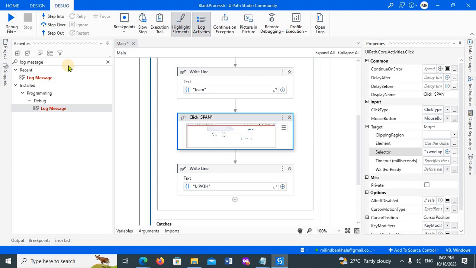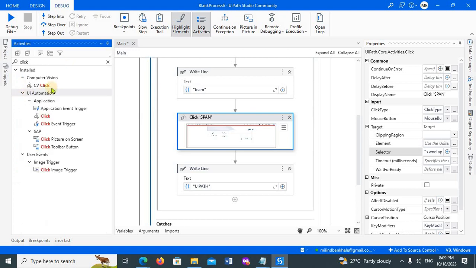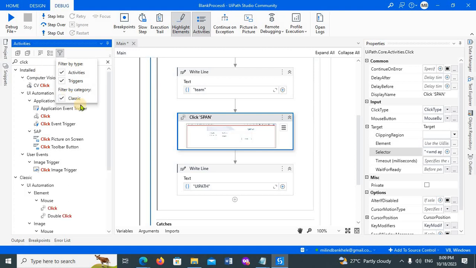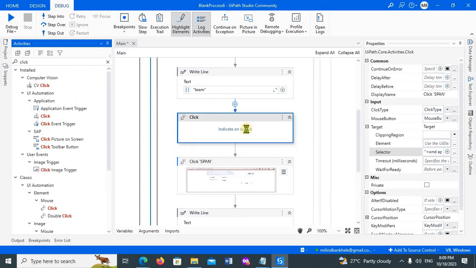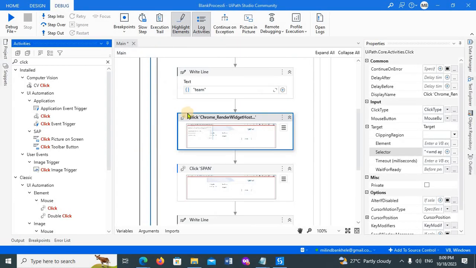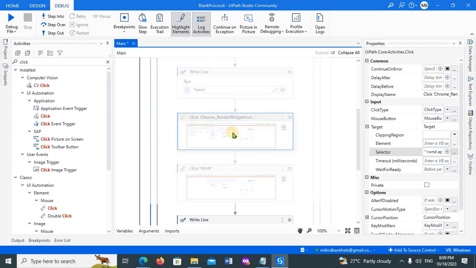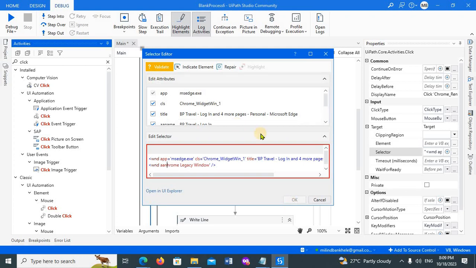Now if I put something here, like an exceptional activity, intentionally putting some message here, because I need to break my code.